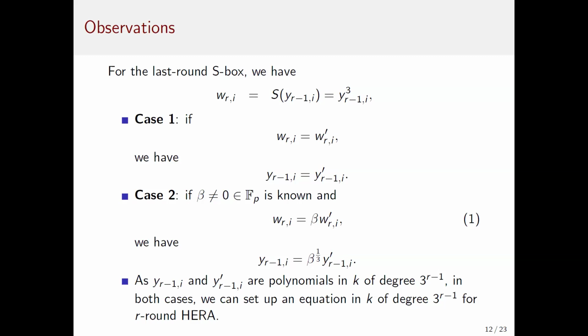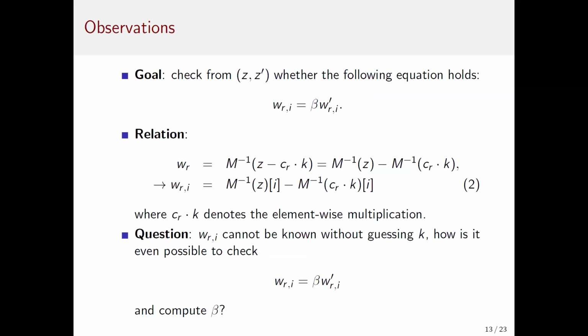Note that this is the input of the last S-box layer. If we express it as polynomials in K, it has degree 3^(R-1). So the problem becomes how to observe these things. At first glance, for the output pair we consider the inverse function. The output of the S-box is obviously related to the key, because we need to compute it with the keystream and the round key. It is just the inverse of the last linear layer.